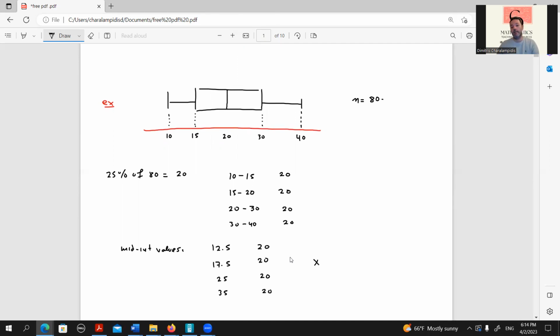And finally, the mean in this case would have been 12.5 times 20 plus 17.5 times 20 plus 25 times 20 plus 35 times 20, and all that over 80.